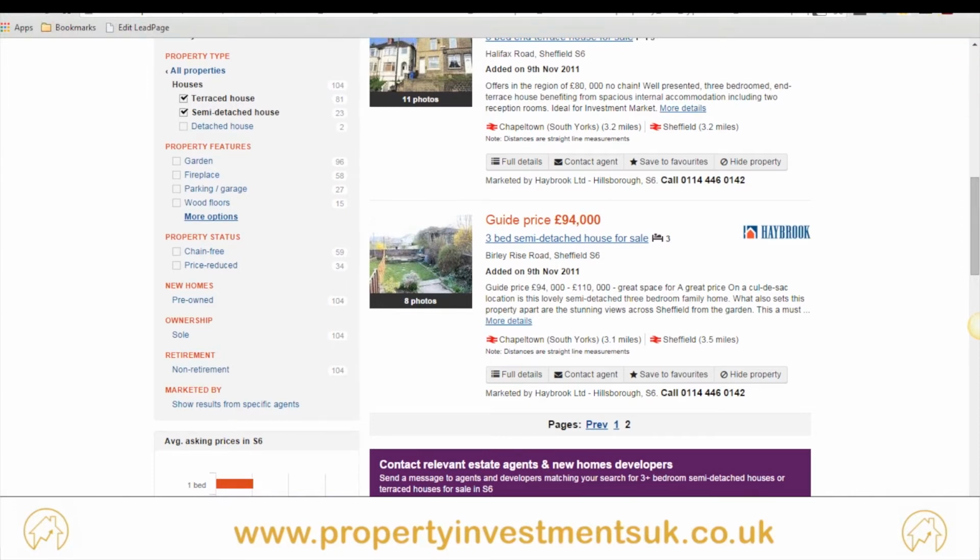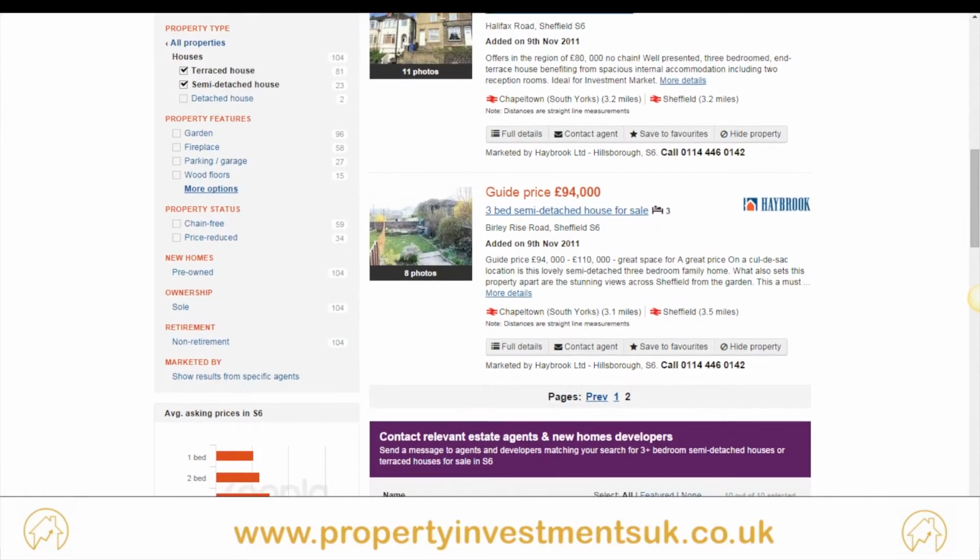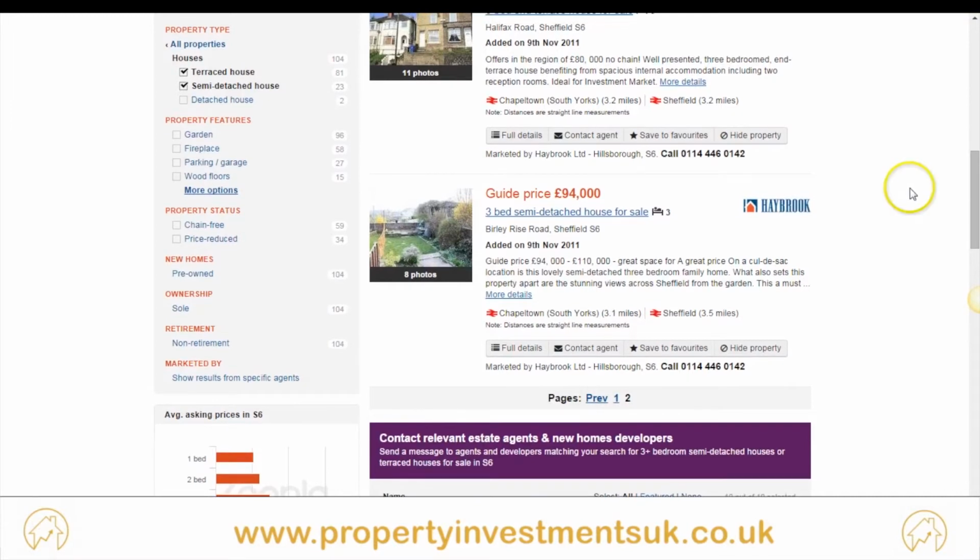Now, just because a property's been on the market a long time doesn't automatically mean it's a motivated seller. Obviously, if they've been on the market a while, then maybe they're not too motivated, but it is a good sign that something might have changed during that time frame. Certainly, it's got stale, it's probably got old, and a lot of people maybe haven't looked at that listing as a fresh listing, and it's got a little bit hidden in the background. And these make great property deals to look at further, because other investors might be missing out, other investors might not be looking into the detail of them. So it gives you something to look at.